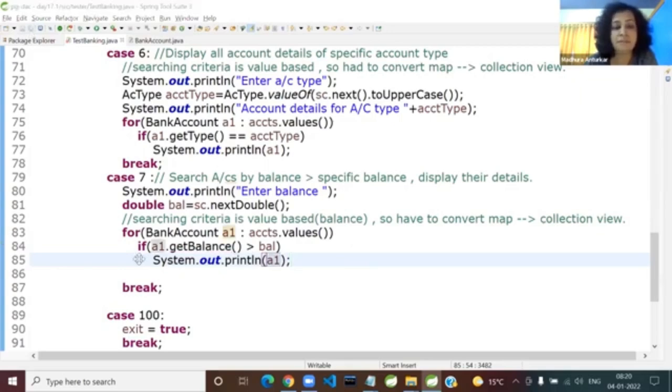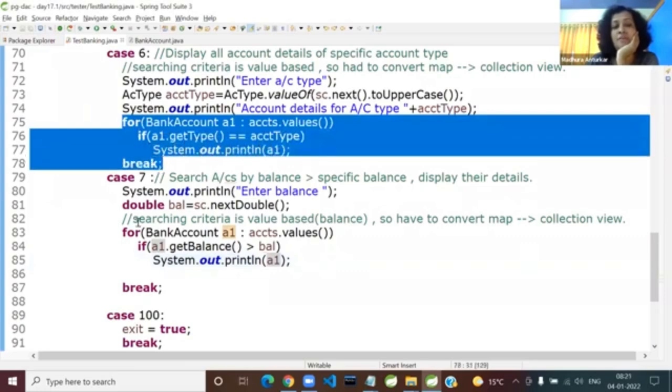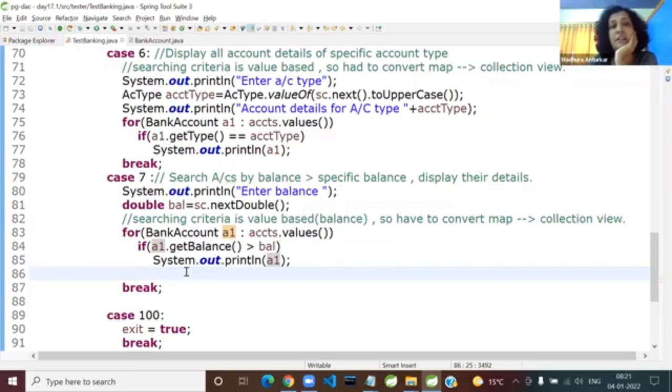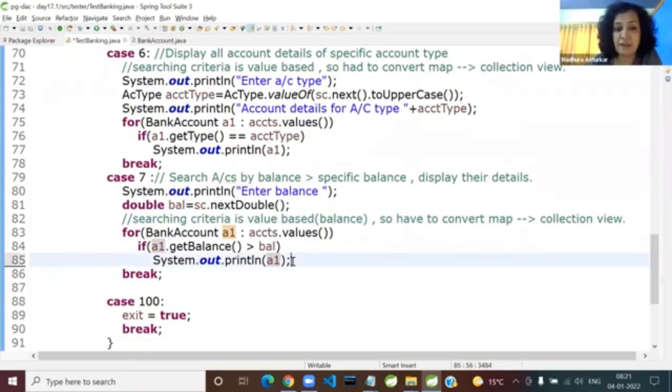Tell me when you are done. Not A2. Omkar, what A2 are you talking about? A1. I mean, you don't require another variable name. This is a loop local variable, so it is not visible outside. A1 works fine. I had not saved it, so I was getting the compiler error. Finish it fast in 1 minute.